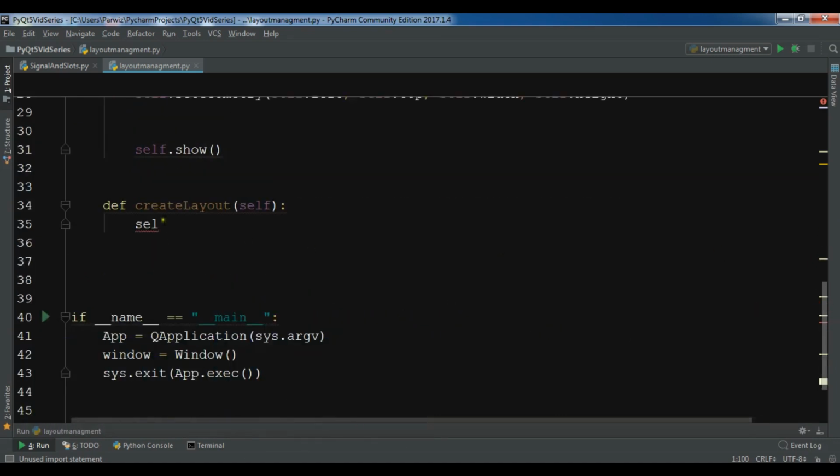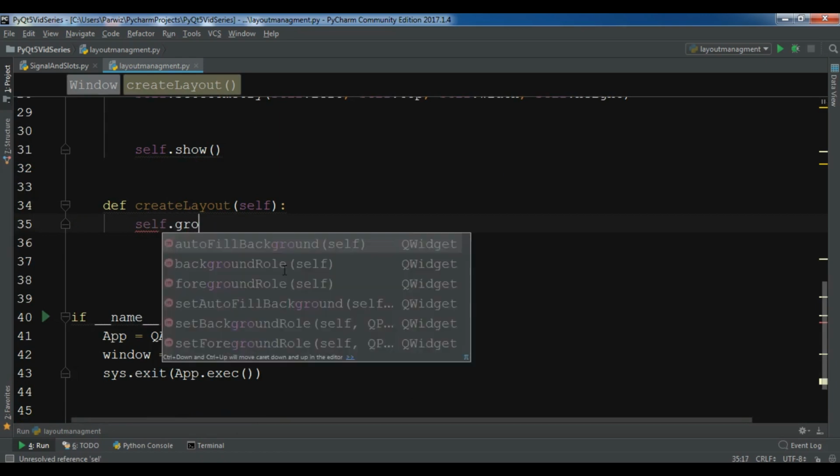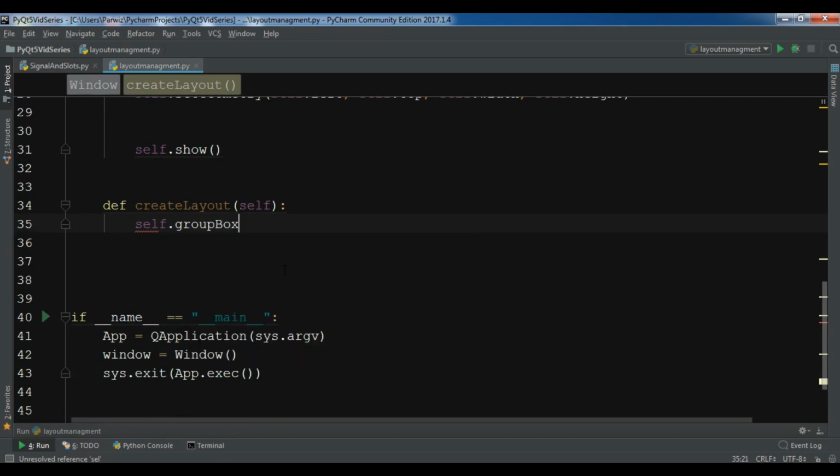Now in my create layout method, I'm going to create a group box. I call it self dot group box, a QGroupBox, and the text I want to give it is what is your favorite sport, like this.